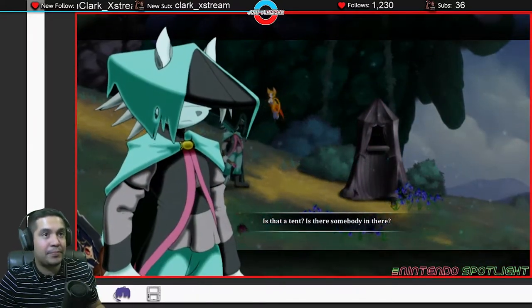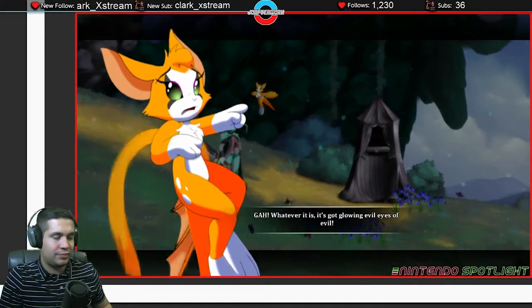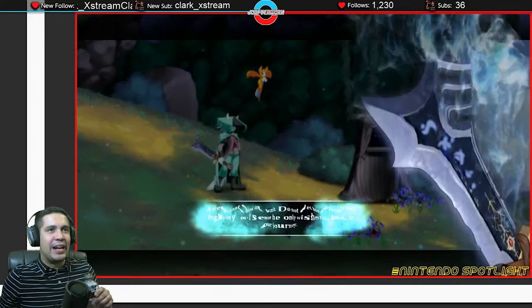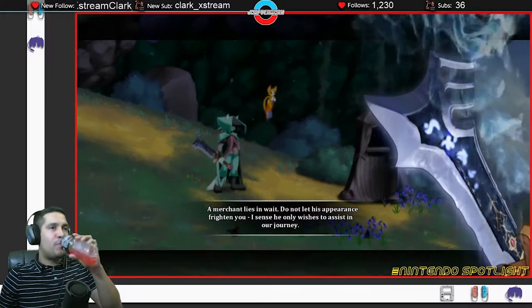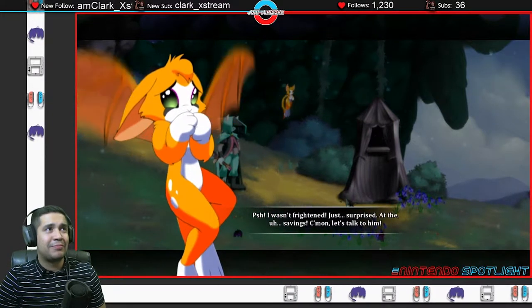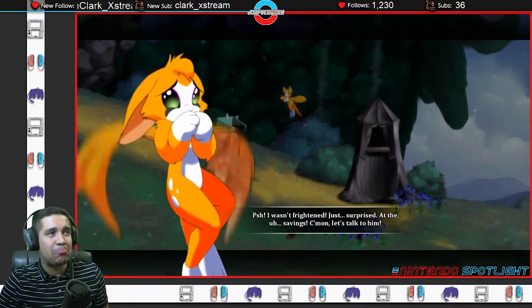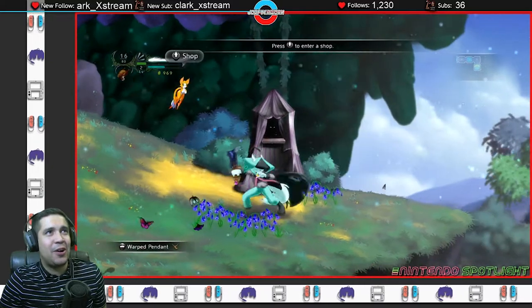Is that a tent? Is there somebody in there? Whatever it is, it's got glowing evil eyes. Them beady little eyes lie in wait. Do not let his appearance frighten you. I sense he only wishes to assist in our journey. Psh, I wasn't frightened. Just surprised. Come on, let's talk to him. She's adorable!